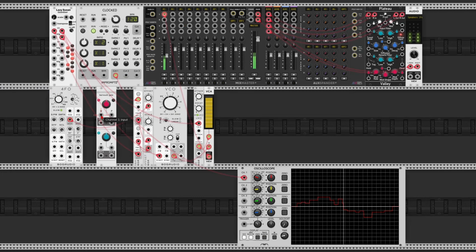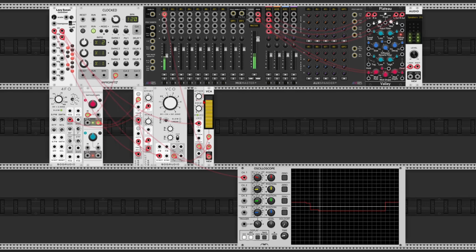This module expects a trigger signal on its input and sends that trigger at random to either the A or B outputs. And then this probability knob specifies how often on average the signal is sent to either of the outputs. Turn the knob to the left and the A output gets more triggers. Turn it to the right and more of them go to B. We'll keep it at 50% here. Send the clocked output through the Bernoulli gate and connect the B output to the sample and hold. This results in fewer notes being played and some randomness in when they are played.